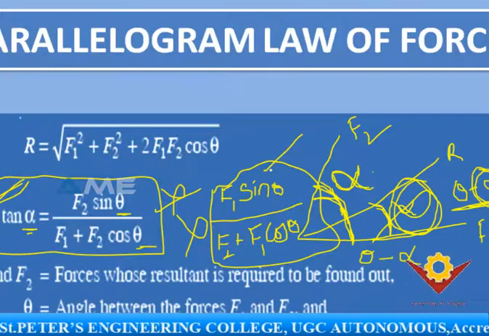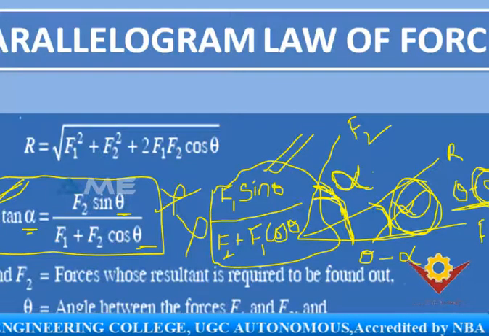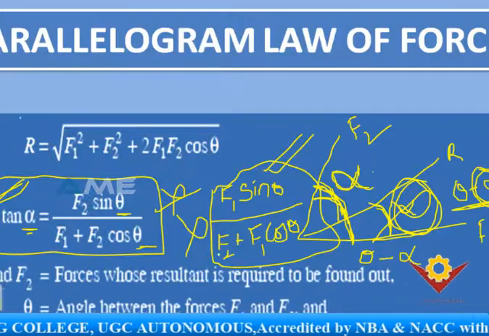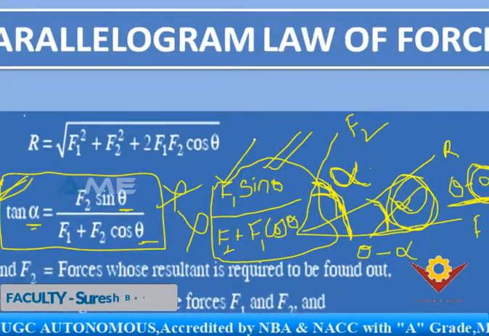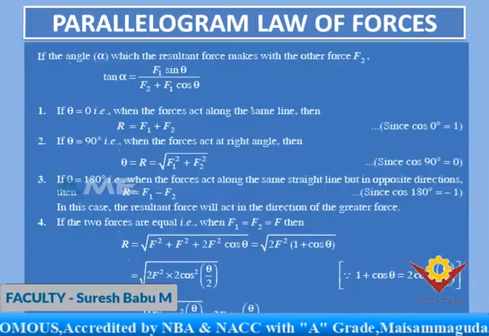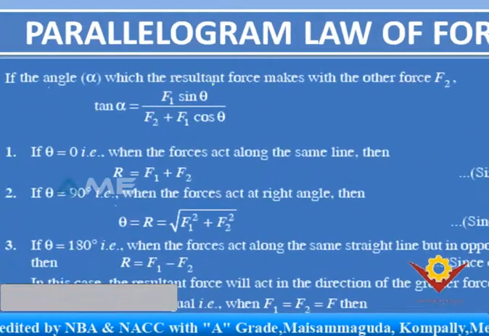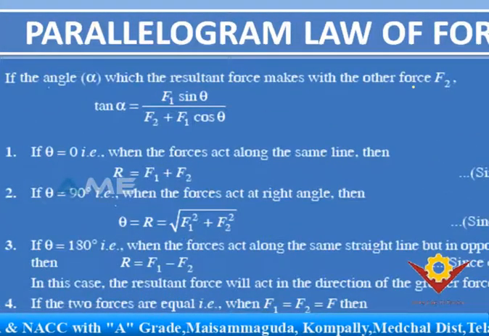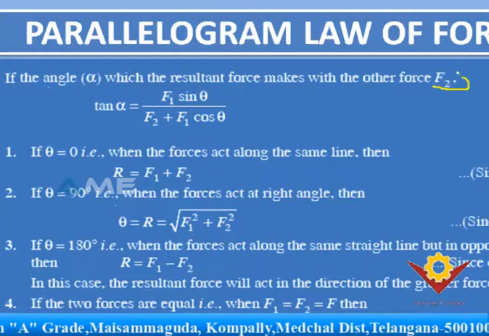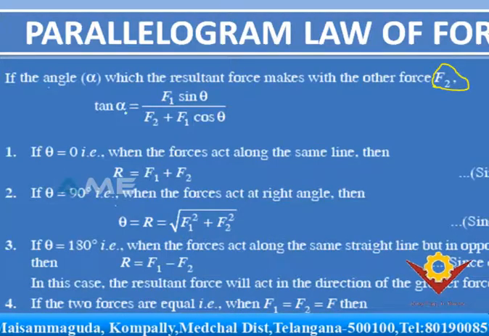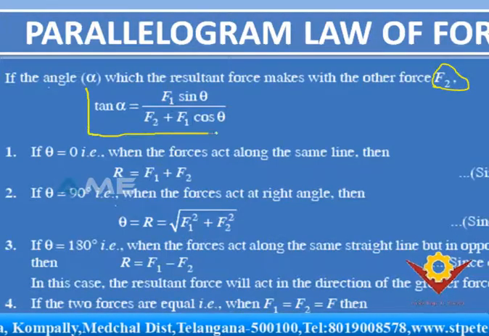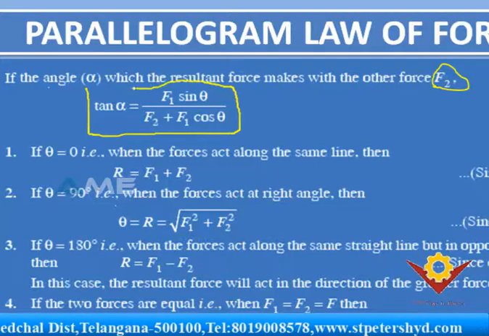It holds good for the angle if it is given with respect to F2. And this is your previous TSPSC question. Now, if the angle which the resultant force makes with the other force, which is F2, you can see here, and this is your equation which we discussed just now.